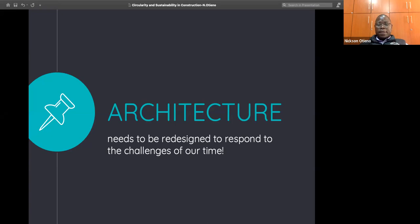And I would use the term architecture synonymously with design. And when I refer to design, I will not be specific. So those who are not really in architecture should not feel excluded. I would be using this term more or less interchangeably to refer to the act of designing our built environment, the built spaces that we live in. So don't be offended.